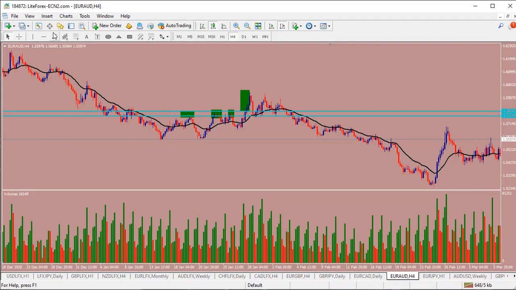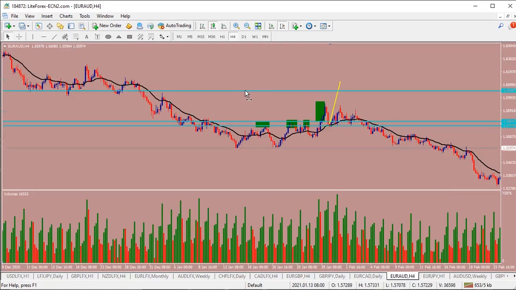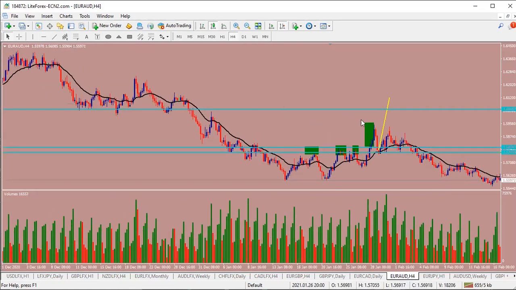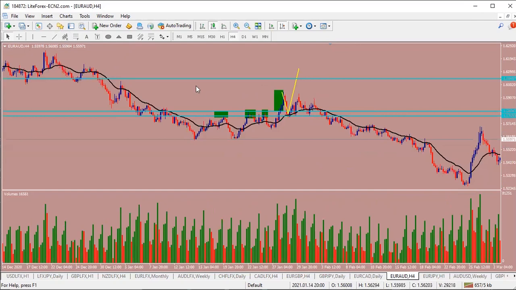Now, on the normal, they will tell you that it's going to retrace back to this place. Then it will go up, let's say, to hit this first target. This is what they will tell you, right? But instead, what did the market do? The market did something like this and dropped. Can you see?